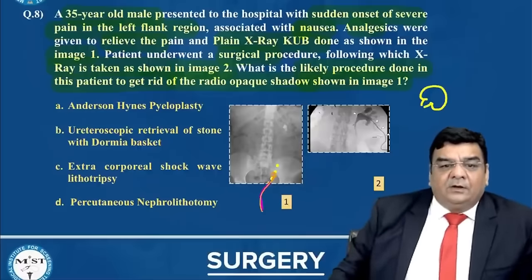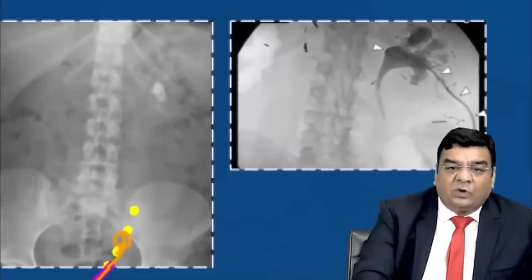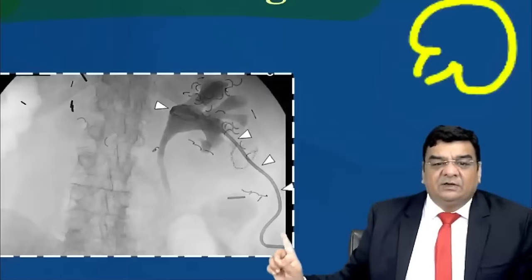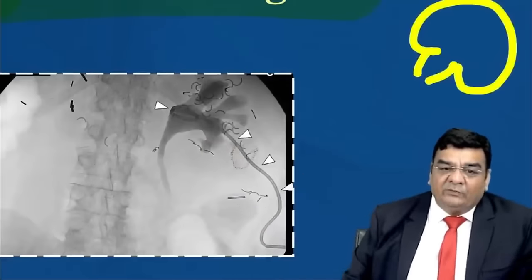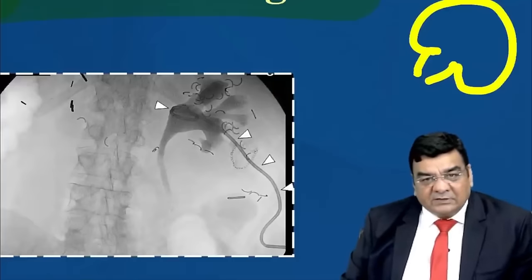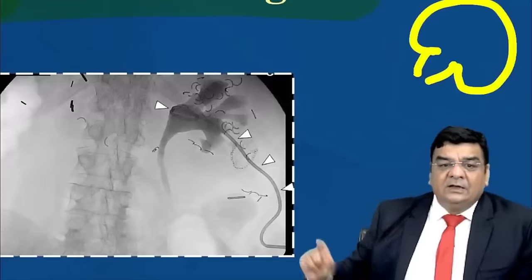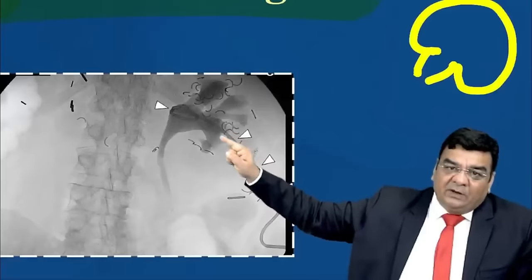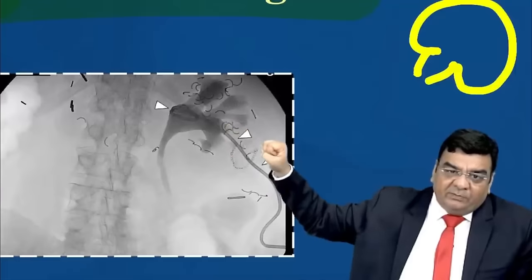Fine. This looks to be a big stone and, plus, what is important is that what we are able to see in this image is some catheter type of thing seen inside the kidney. Okay, so whenever we are doing a PCNL, beta, percutaneous nephrolithotomy, when ESWL cannot be done to remove the kidney stones, then we do this PCNL. In this, we pass a nephroscope through the renal parenchyma and retrieve the kidney stones. Break the stones and then retrieve them.